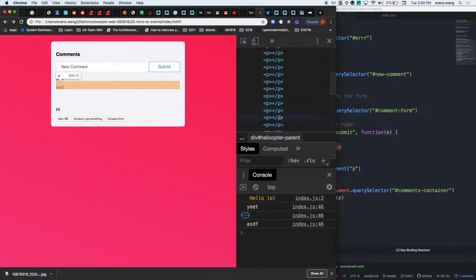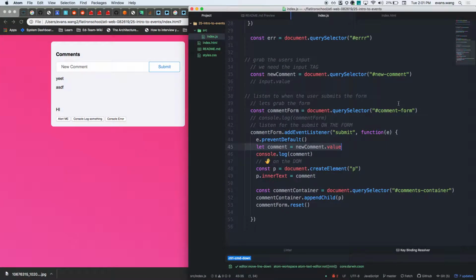The empty p tags technically exist on the page, but they don't render anything, so they take up no space. So it sounds like we found a little bug. What do we want to do? Make sure that there's a value. Yes, we have to make sure there's a value. So only if there is a value, or if comment is not an empty string, do the following. All right?